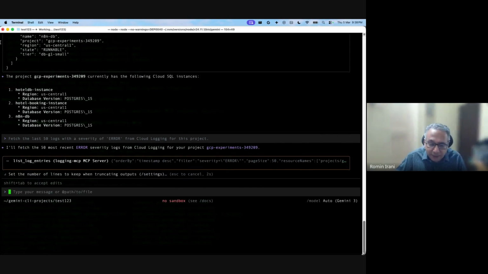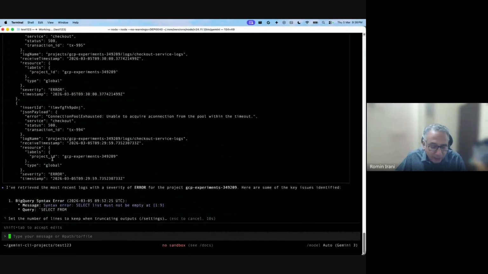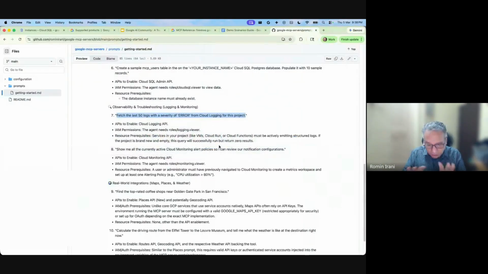So here, see, it's done the list log entries from the Logging MCP server. And it's got a bunch of stuff that I had simulated a while back. Of course, we've only got the logs, but think of it this way. I'll show you a use case later on where we will not just take these logs, but also say, hey, what does this error mean? Can I go to the documentation, understand it, and maybe is there a resolution fix? We'll combine all of these things together too. So hopefully this gives you a sense of where we are going.